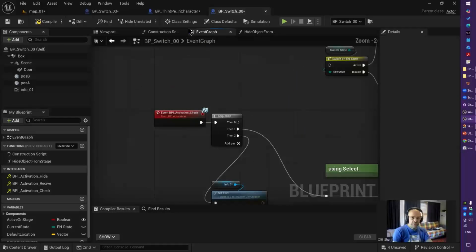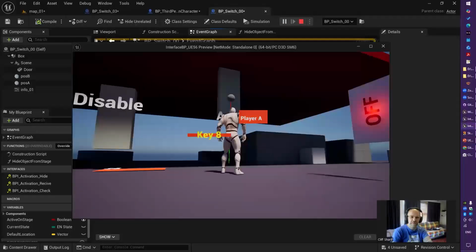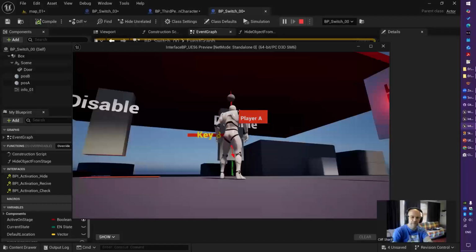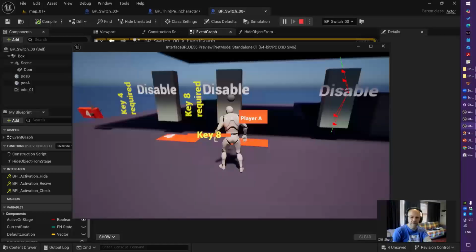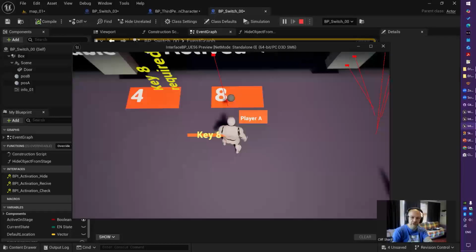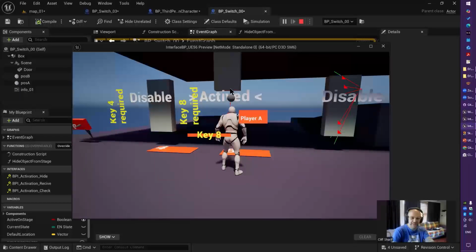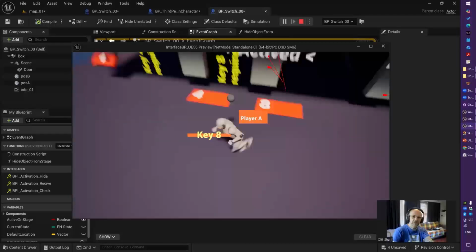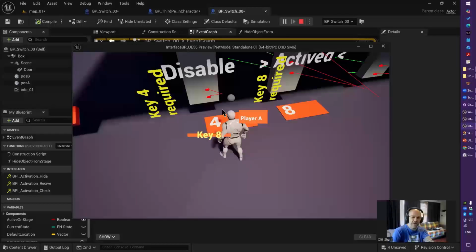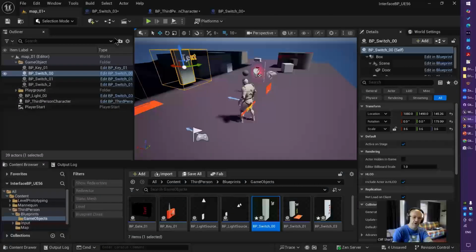And that's it. Basically, when I run it, that interface will call that function, that event, and it does the job. How about this one though? I have key number 8. If I call this, it sounds like I send my key to this object. This object understands it is key number 8 and gets activated and deactivated. But it doesn't work for this one because the key is number 8 and this object needs key number 4. How does that work? Let's check the object.